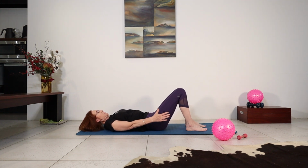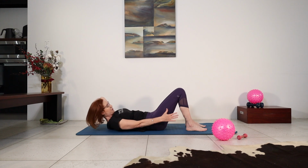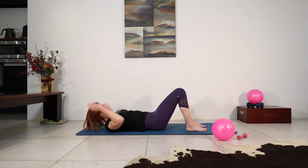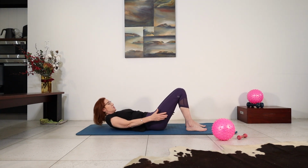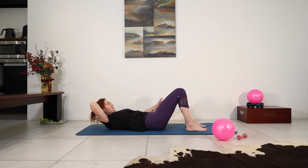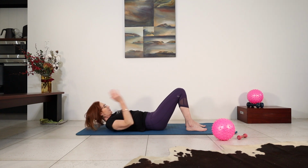So breathing in, breathe out to come up. So we're bringing the hand down towards the heel. I'm bringing my hand up and I'm going to the other side. You might just be going from side to side. But let's do 3 more sets. Come on, feeling that waist. Bring the hand right down.